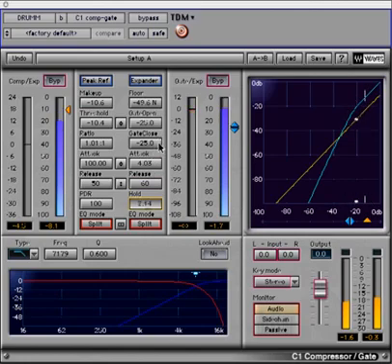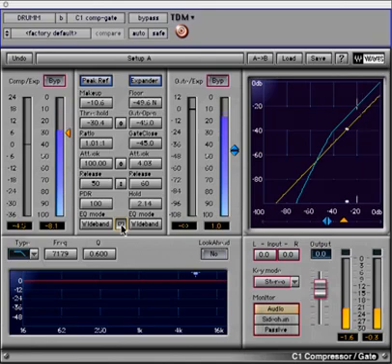The EQ mode switch, only used in sidechain instances, contains the same three selections as those earlier described in the compressor expander module. Some of the controls of this plugin are linkable between the compressor and gate modules, and they are the threshold and gate open controls, the attack controls, the release controls, and EQ mode.